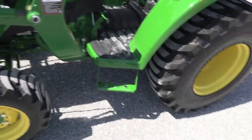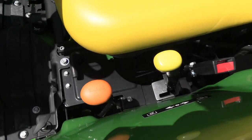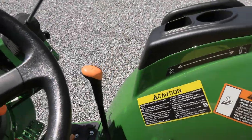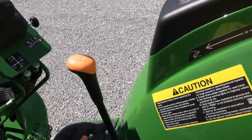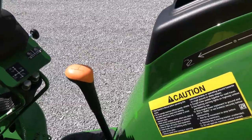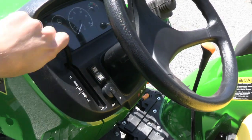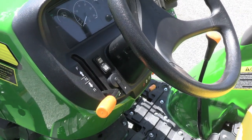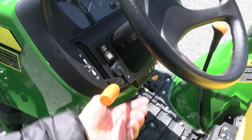Very, very nice tractor. Again, it does have the gear transmission, so what that consists of is high-low range here to the left of the seat on this orange lever, and then 1, 2, 3, 4 over here. So with the high-low and the 1, 2, 3, 4, you have a total of 8 gears. Those gears, you do all have to clutch to shift. And then on the column here, you have your forward and reverse lever. So forward in this position is forward, neutral in the center position, and reverse is in the backward position there. This also has to be clutched to be shifted from forward to back.